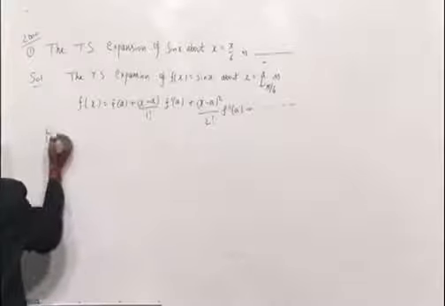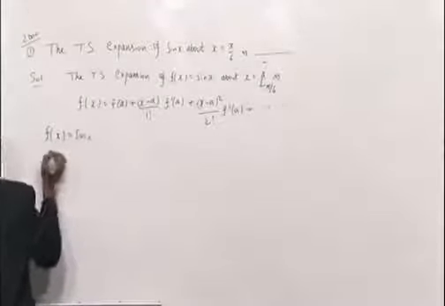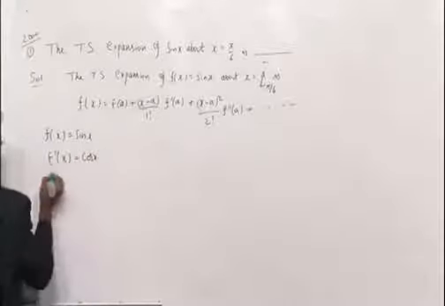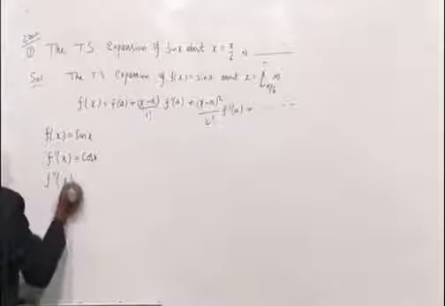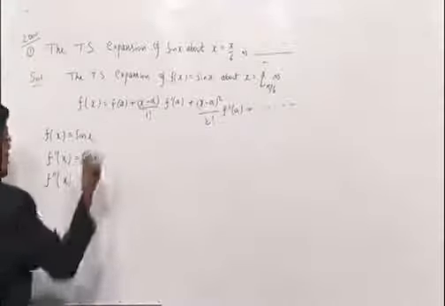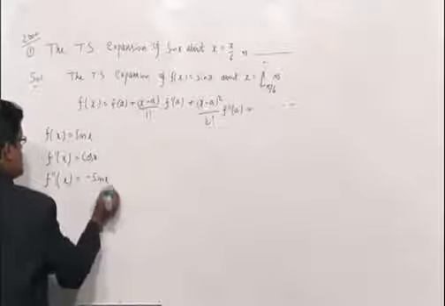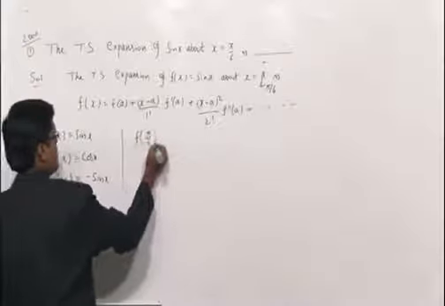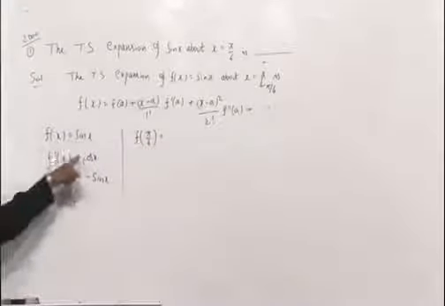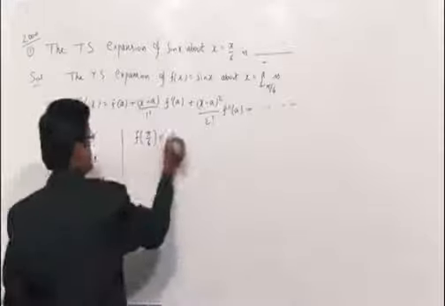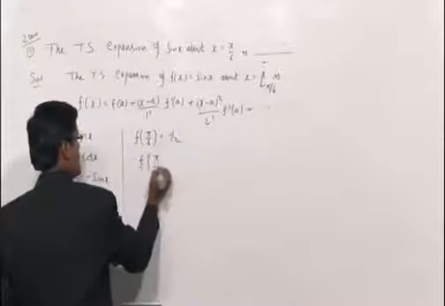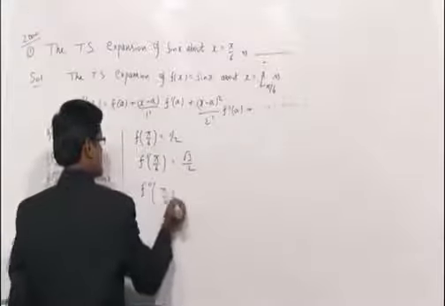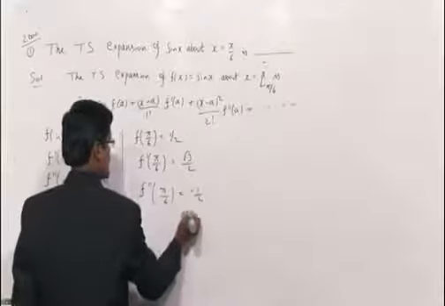Now what is fx? Sin x. Go on finding the derivatives, at least 2 to 3 terms. After substituting the a value, you should get at least 2 non-zero terms. Depending on the options, you decide where to stop finding derivatives and substituting the given a. So cos x, derivative minus sin x, etc. Substitute the a value pi by 6 in all these. Pi by 6 means 30 degrees. Sin 30 is 1 by 2, cos 30 is root 3 by 2. So 1 by 2, f dash pi by 6 is root 3 by 2, f double dash pi by 6 is minus 1 by 2, etc.